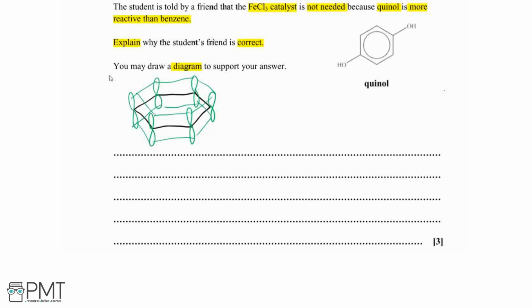And this is where the spare electron per carbon is held. We get this overlap above and below the ring. And this is going to cause this ring of pi delocalization here. Now, what happens if we add the 2 oxygen groups on with the quinol? So I'm going to add them either side, like so. And I didn't draw out the hydrogens for the original benzene because it's a skeletal formula, but I've drawn in the whole hydroxy group here for the quinol.